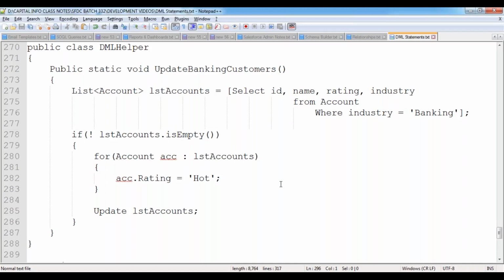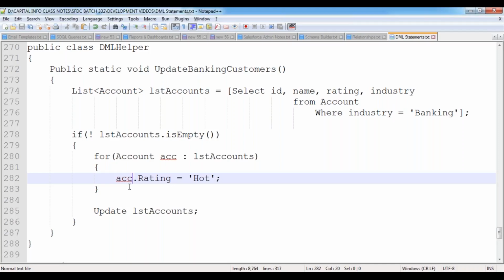Anyhow, we are using only one update statement, right? It may be one record or multiple records, we are doing the same thing, no changes. And in the for loop, we have mentioned the object called ACC. All it does is fetch record by record from the list, right? Yes. And when would it commit that rating back to the list?